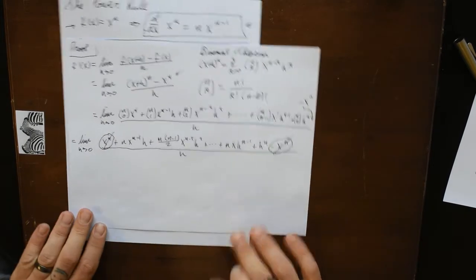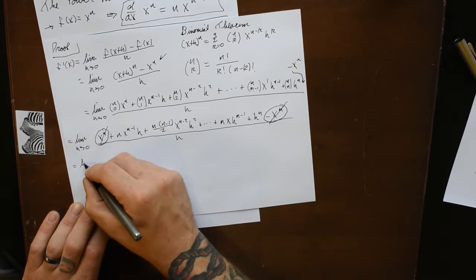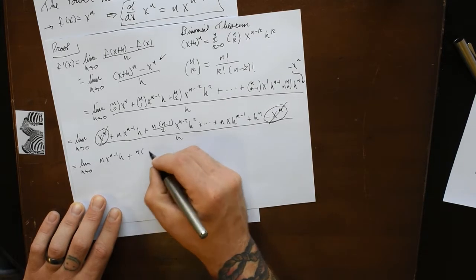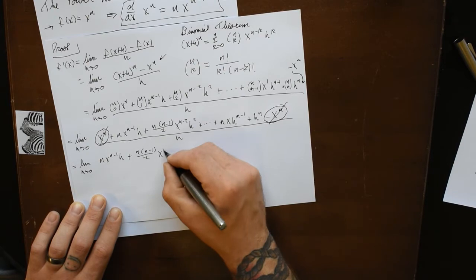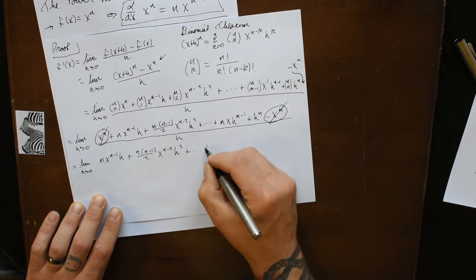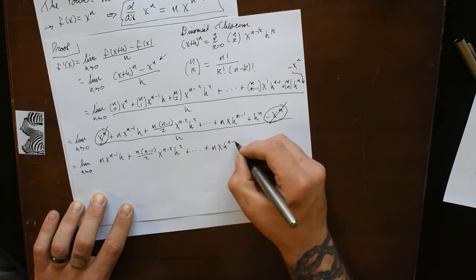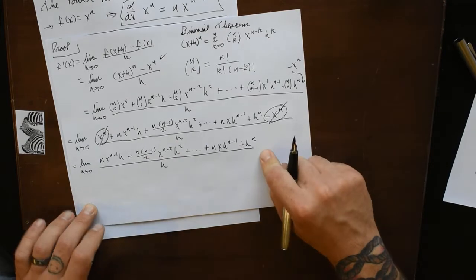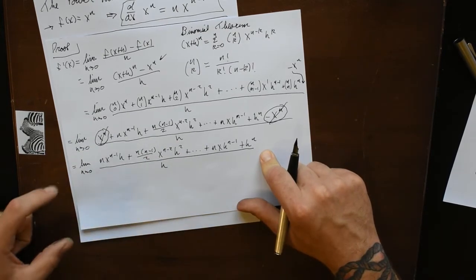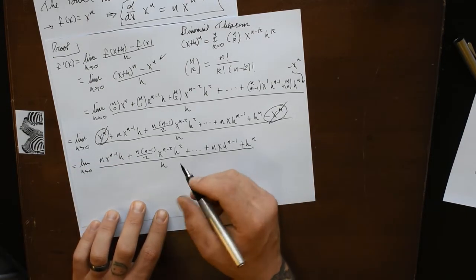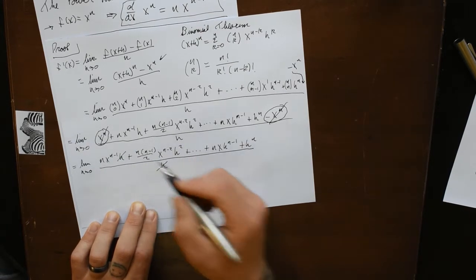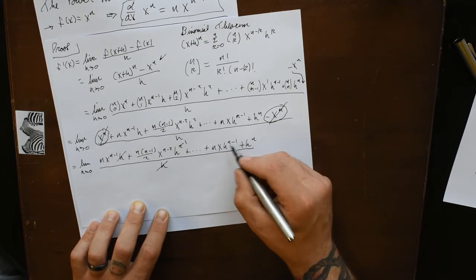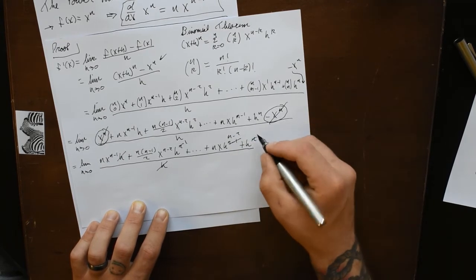Last couple steps. We'll just rewrite what we have. Limit as h goes to 0 of n x to the n minus 1 h plus n times n minus 1 over 2 x to the n minus 2 h squared plus some ellipses plus n x h to the n minus 1 plus h to the n, all divided by h. At this step, I would factor an h out of the numerator and cancel it with the denominator, but I want all this to fit in the remaining amount of space. So I'm going to use this h to cancel out with that h. It'll cancel out with one of these h's, it'll cancel out with one h from every term in the middle, and it will cancel out with one of these h's and one of these h's.